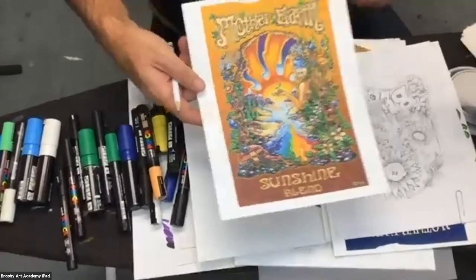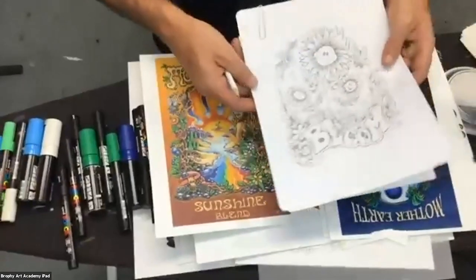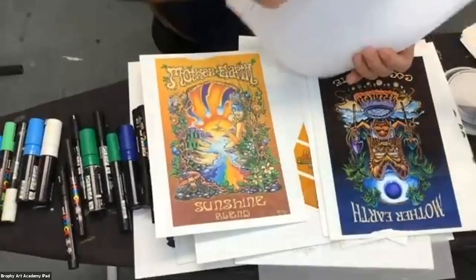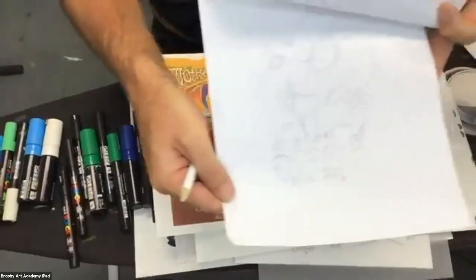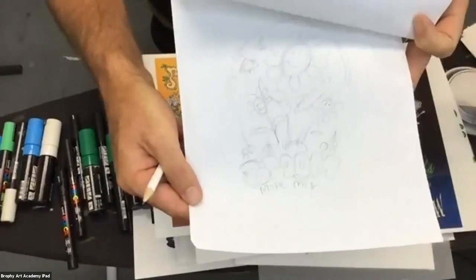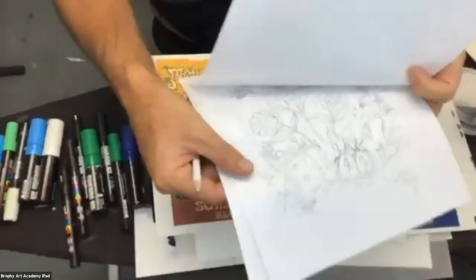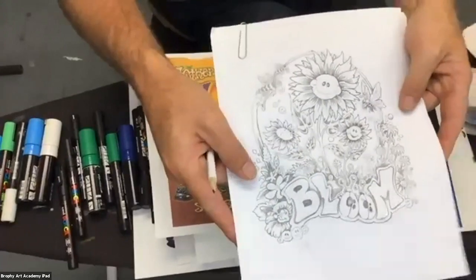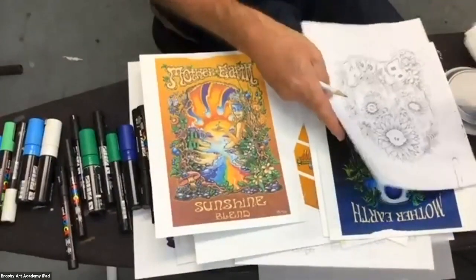In order to do this, there's a lot of sketching involved. Here are some sketches from some of the other pieces. You can see how I have a really detailed sketch, but it doesn't start out like that — it starts out really simple, then gets a little better, then a lot better, and then I go to paint. There were probably some little thumbnails before that too.